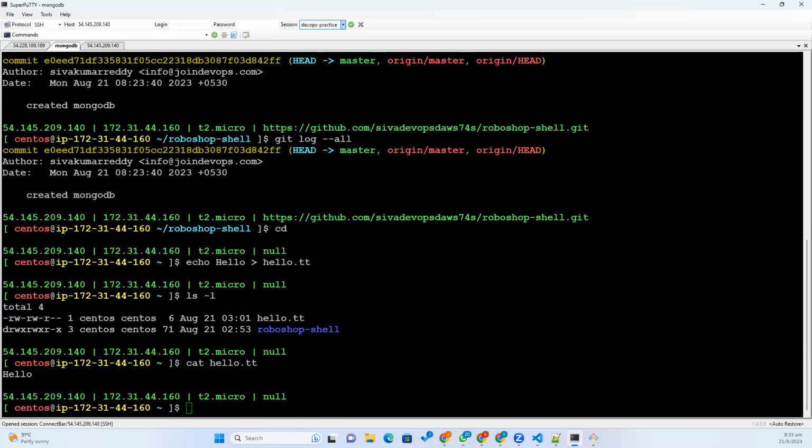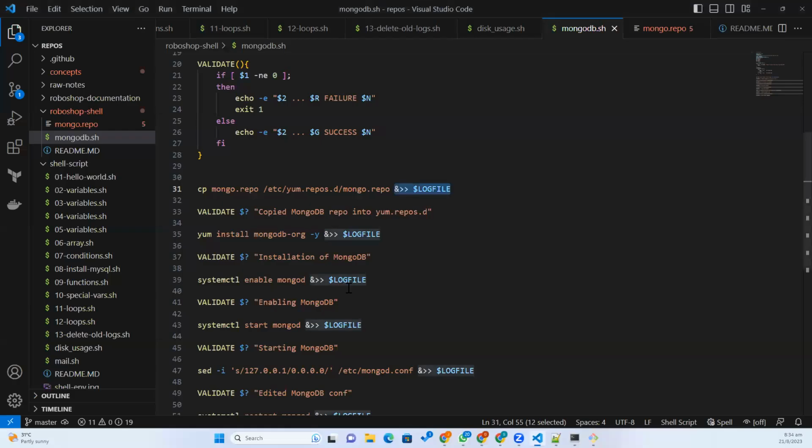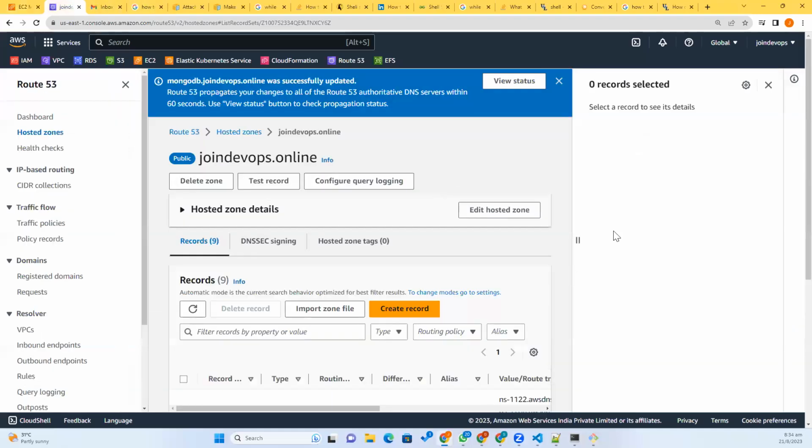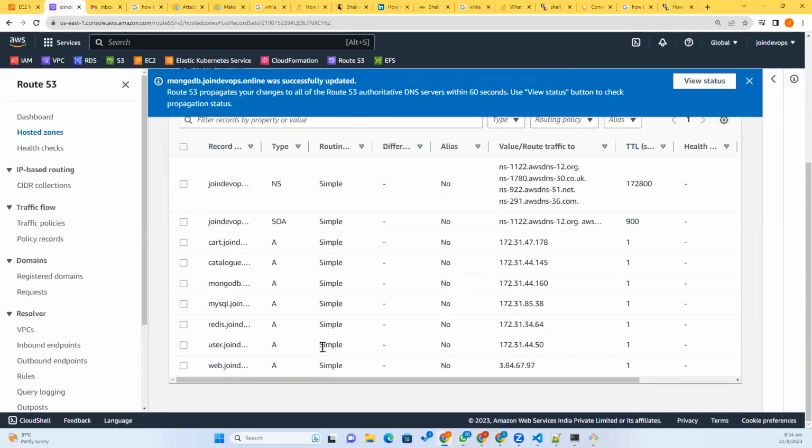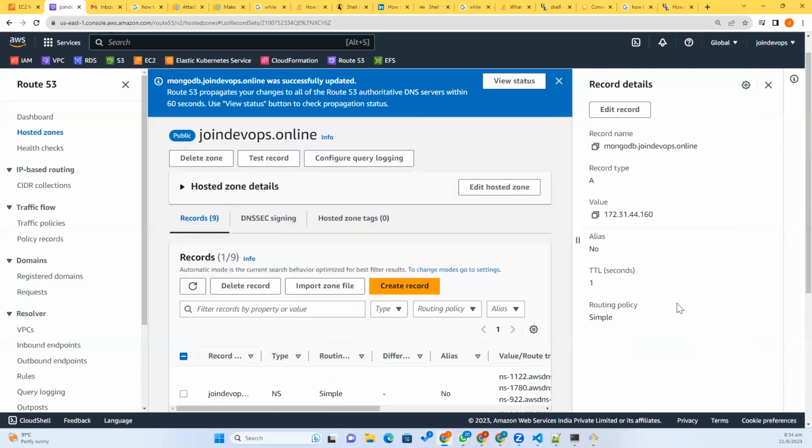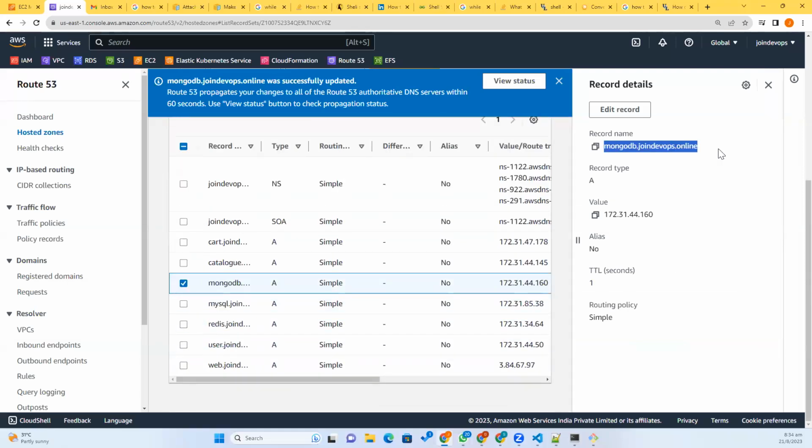Yes, tell me. Sir, at last you did MongoDB configuration with DNS, no, sir? Yeah, correct. At that time, you said to delete the records because they give some cost. When you delete them, I need to create all the records again. So I need to create all the configuration manually for RoboShop. Yes, do this manually. Later we will automate through shell scripting. We'll do it manually and keep the private IPs in DNS records, and again we need to create records.